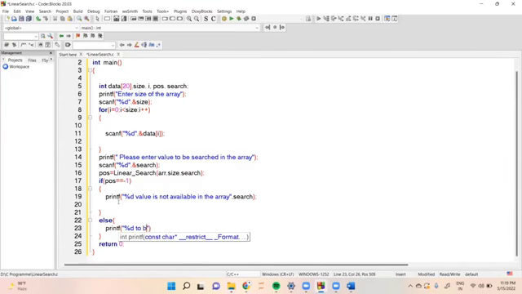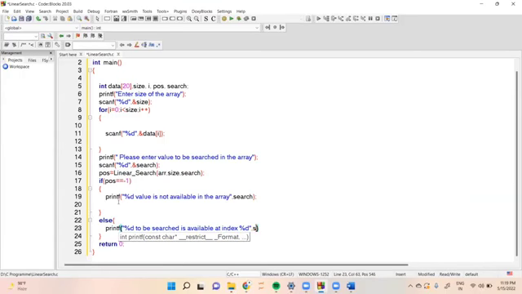value to be searched is available at index %d.